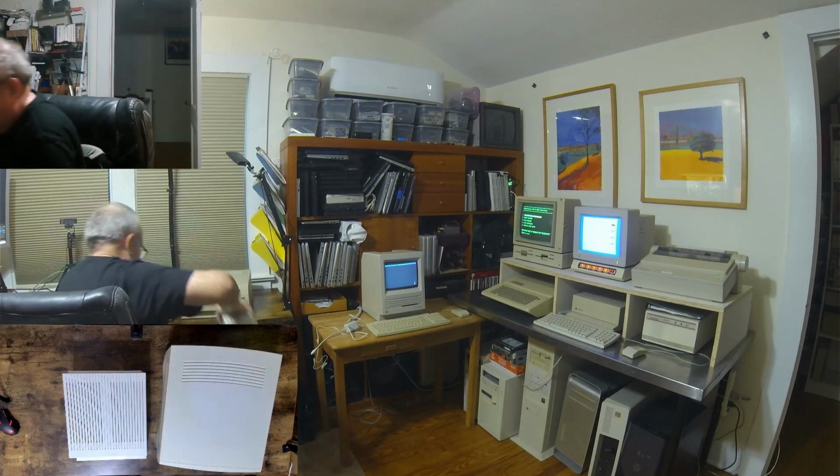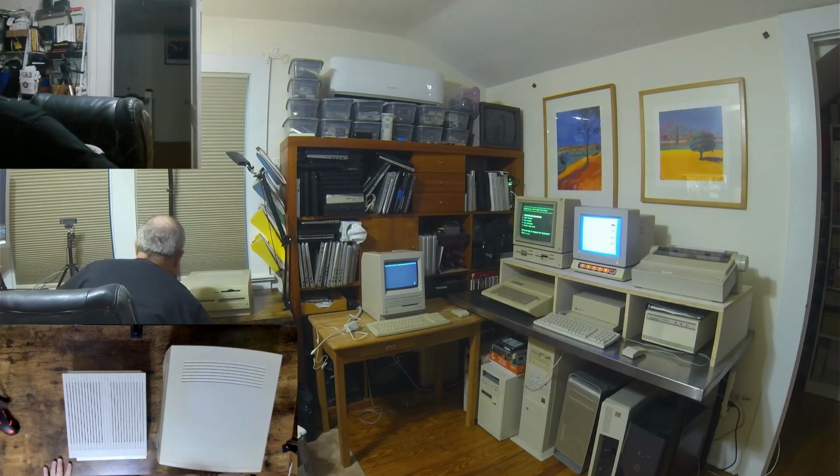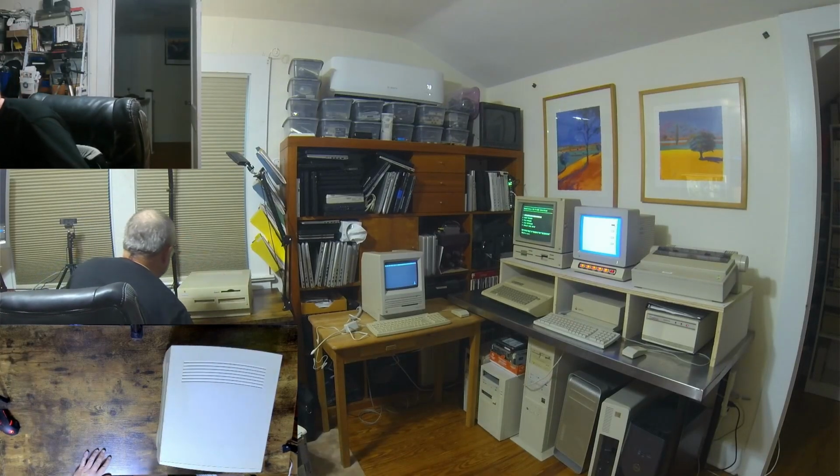You could get an option card for this machine to add an Ethernet port, because it does have a standard PCI slot in it, in a slightly weird configuration, but they did make available the drivers. So we're going to add those two machines.